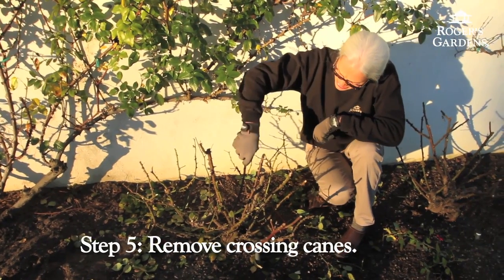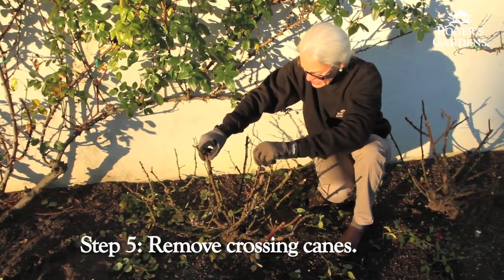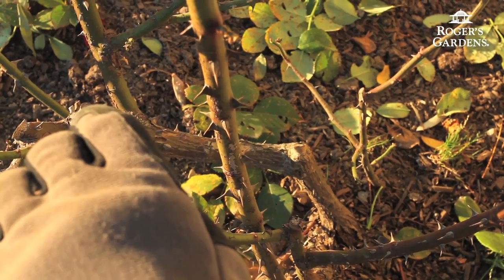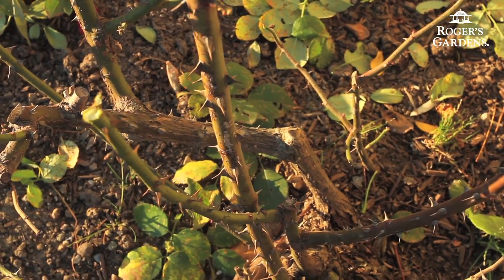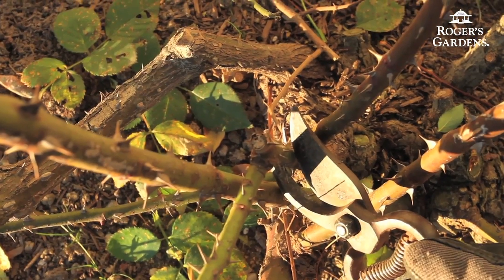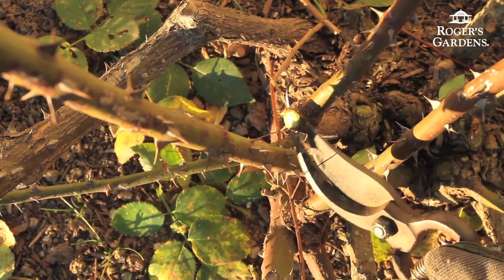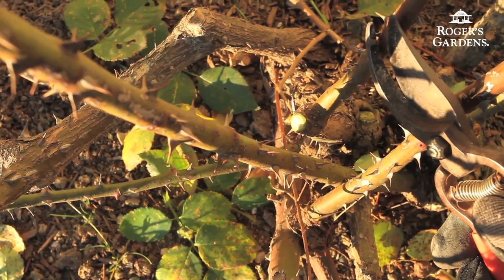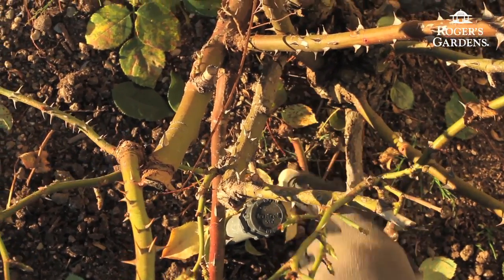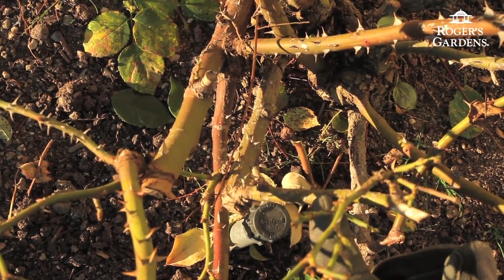Next, I'm going to be looking at things like crossing stems. You see how these two are crossing hard against each other? These two are not only crossing, but they're rubbing against each other. That's something we want to avoid. So now I'm going to get my shears, and again I'm going to cut it down at the base of that stem, but leaving just a bit so that this wood has not been cut into. This stem here is coming from the base. It's an older one. It has put out several branches of weak growth through the center of the shrub.